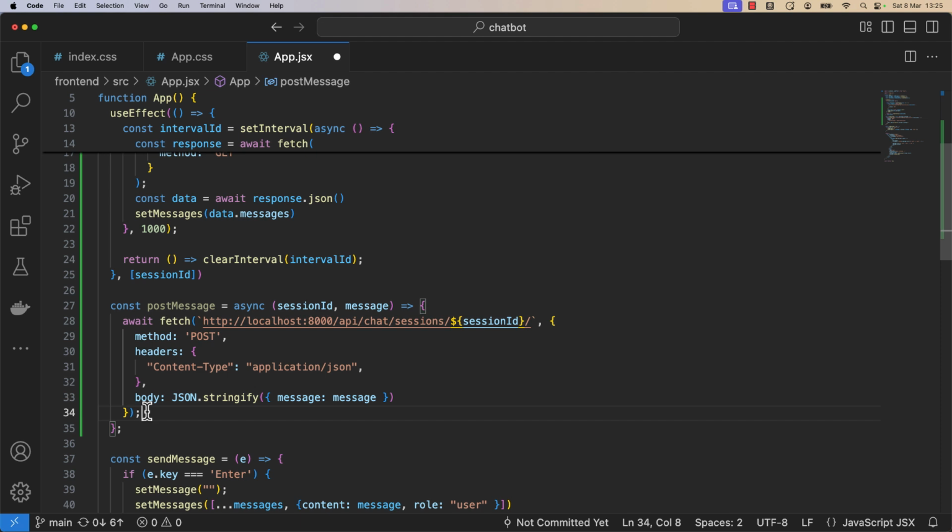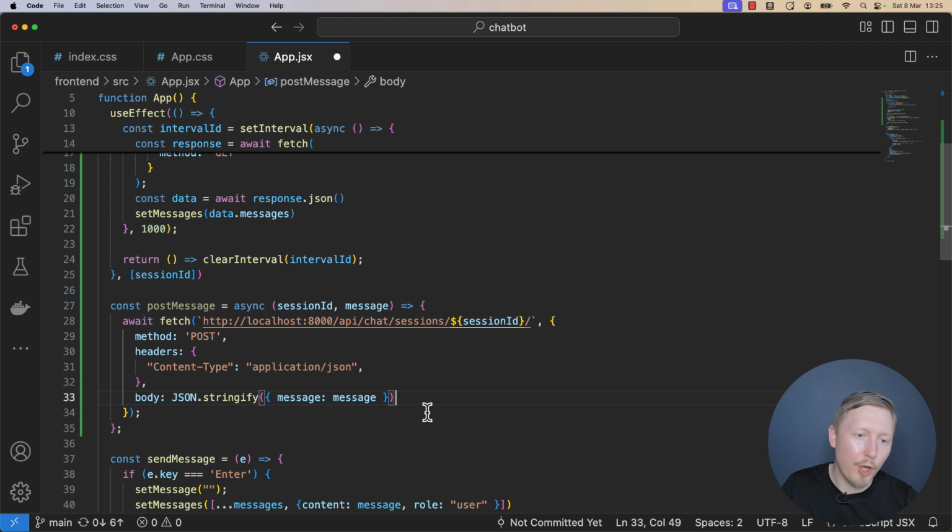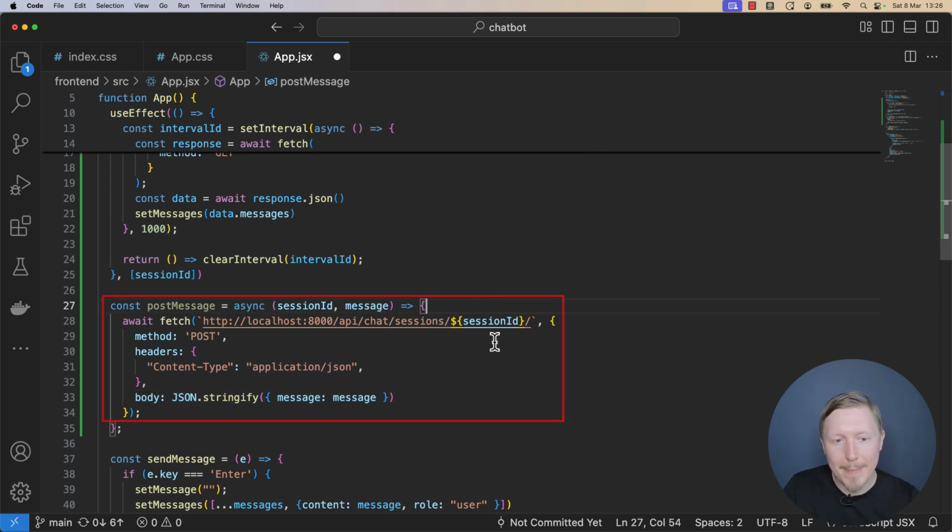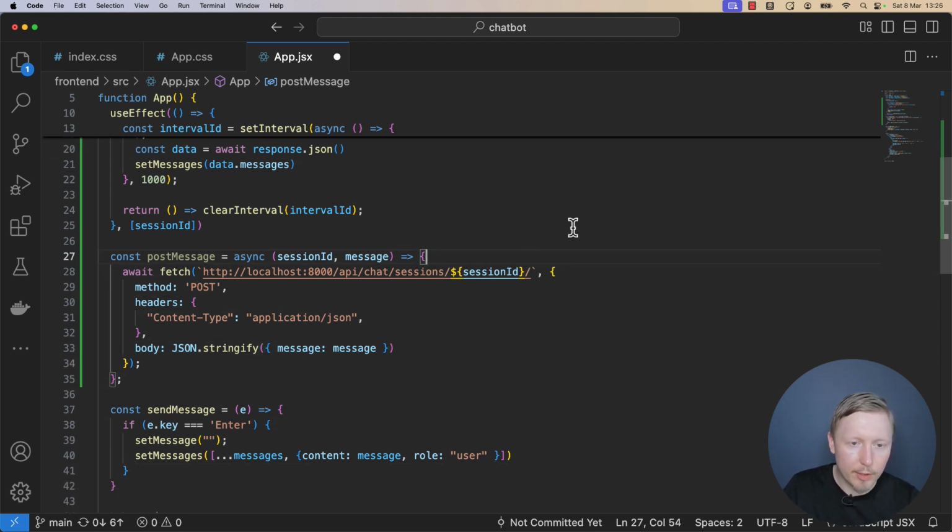I think I may have missed something here. No, I didn't miss anything. This looks good. Okay, so now we have a post message function, which is an asynchronous function that allows us to pass in a session ID and a message. And it calls the fetch API for making a request to the API/chat/sessions with an HTTP POST.